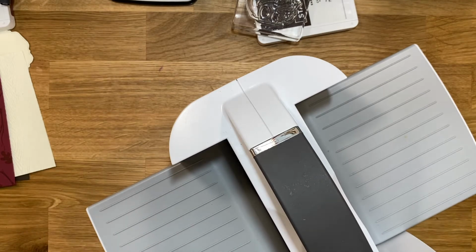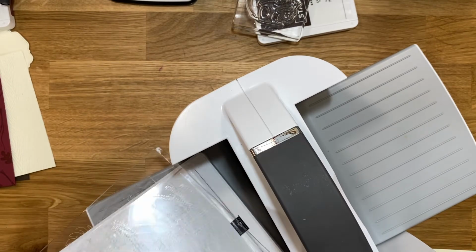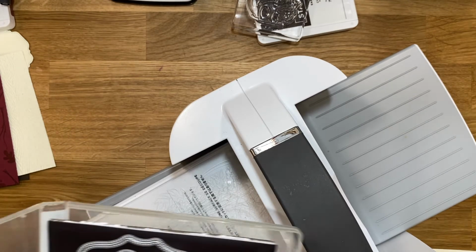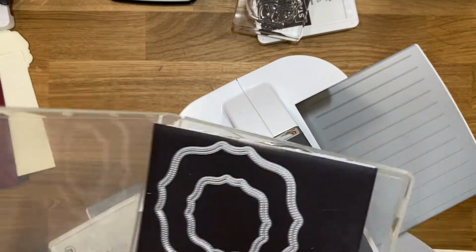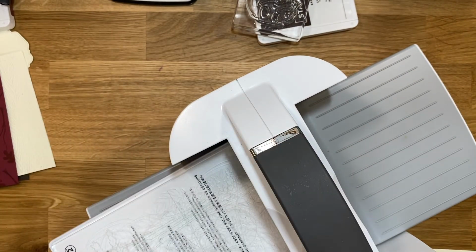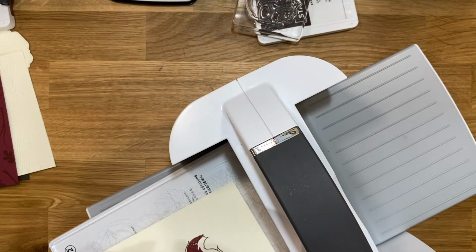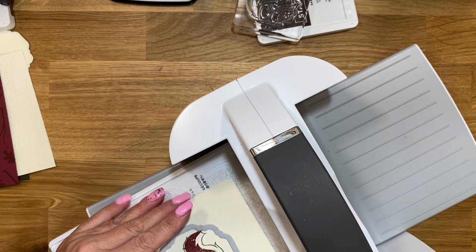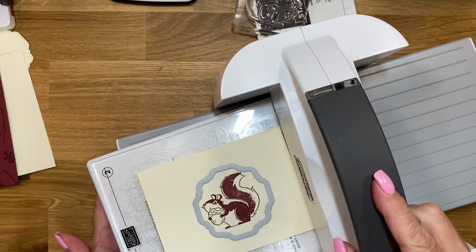Okay, let me grab my plates that I'm going to need to die cut. I'm going to grab the hippo dies again. So this is using the third die in the set. And then I'm just going to put this down and make sure my image is right in the center. I hope you guys can see that.